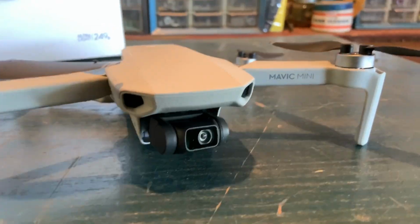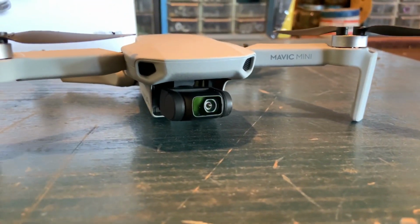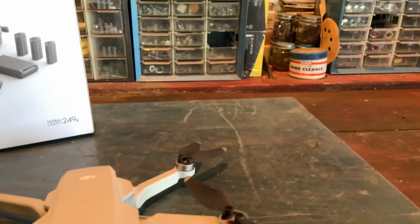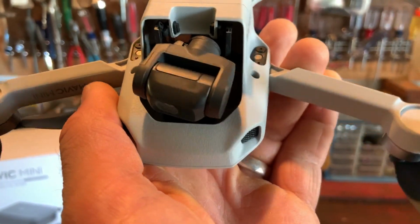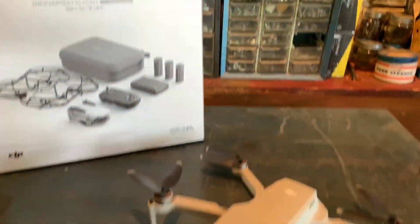However, most of the rest of the body and everything, I can't find any issues. The gimbal, the lens, everything looks cool. There's no damage that I can tell to the actual drone. So I'm going to replace the blades and see how it flies.